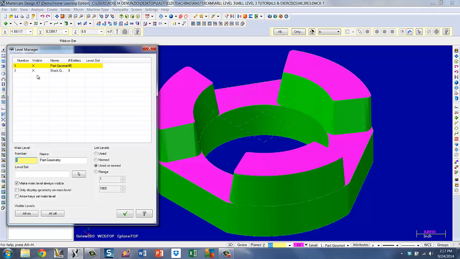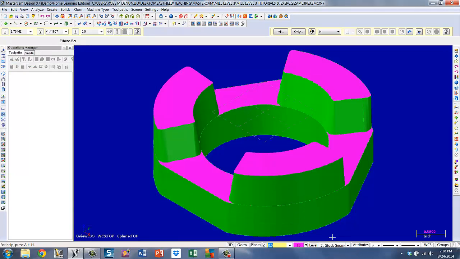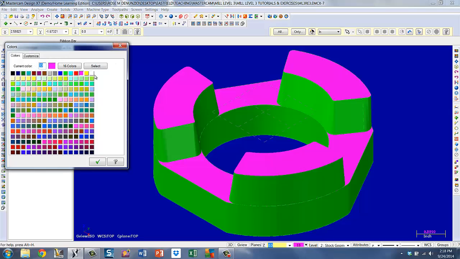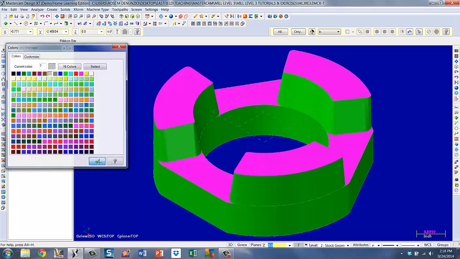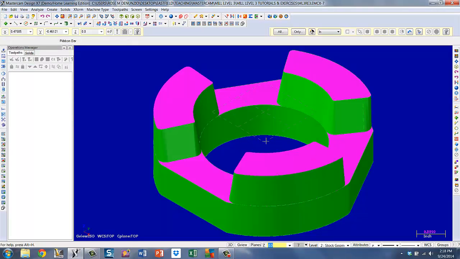They're both showing, but I need to activate level 2 and check that. Now you look down here and level 2 is activated. The color doesn't matter, stock's always going to come in as red, but I'm going to pick a different color to blank out this hole.